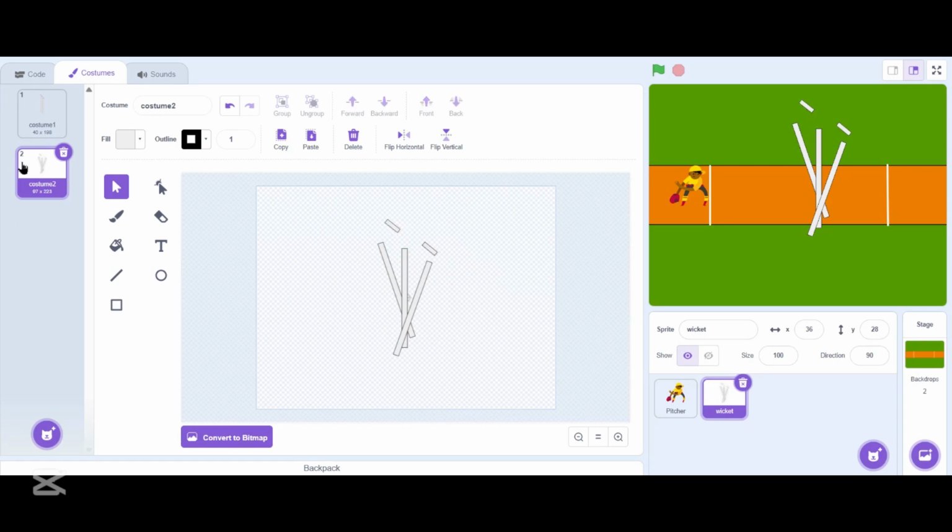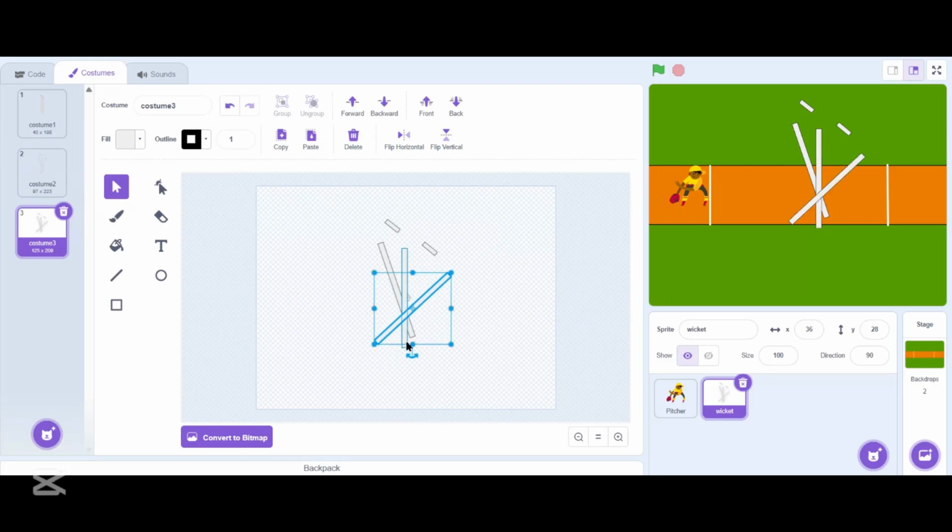Okay, here, and let's duplicate this costume one more time, and the wickets are like this. Yeah, the wicket has fallen. Like this. So this is the fallen wicket, and that's it.